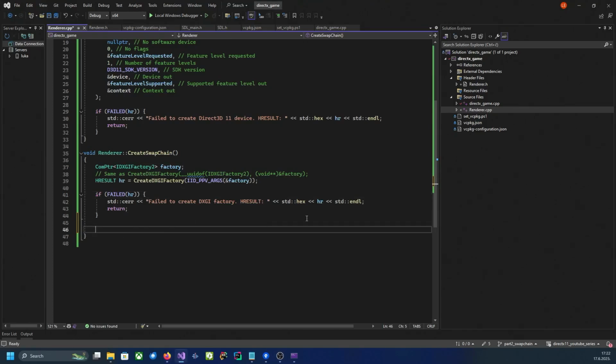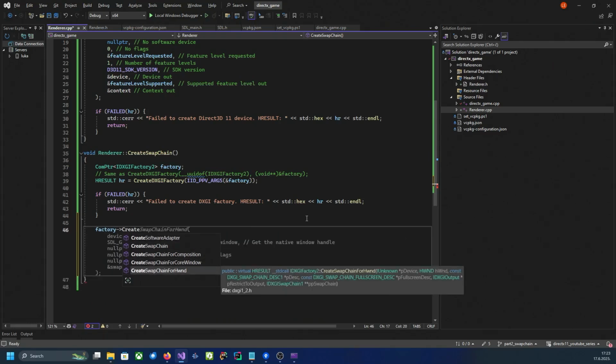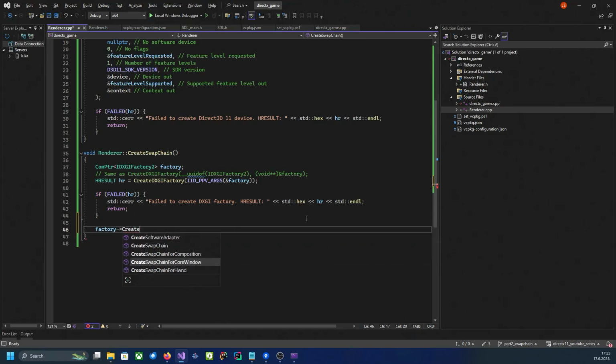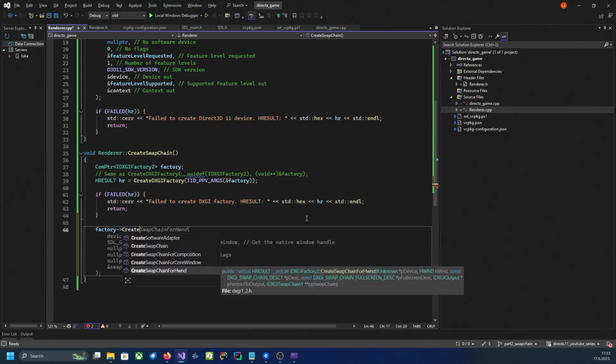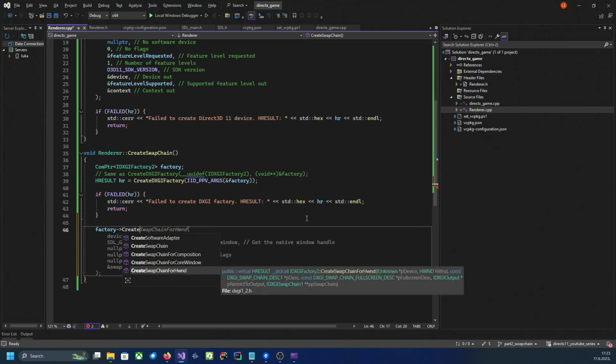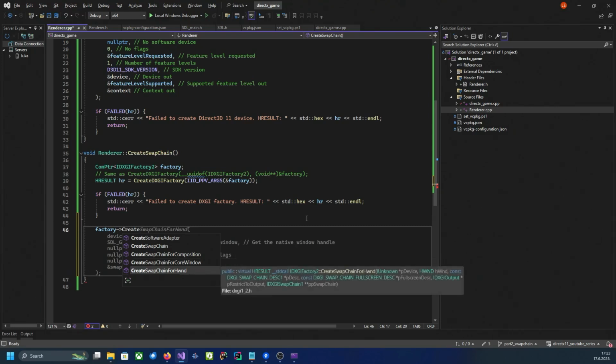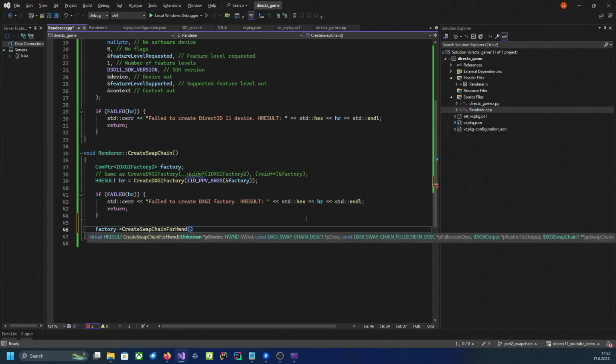So how do we create a swap chain? Well, we're going to need a bunch of information, but we use that factory and then use create swap chain. And here you have a number of functions for creating a swap chain, but we're going to use this one. There's a difference based on parameters, but let's just focus on this. This is the H window, handle window, and this is core window. So for example, this one is used for Windows 32 apps, this one is used for Windows Store apps, right? So we want to do a Windows 32 app, so we're going to use this.